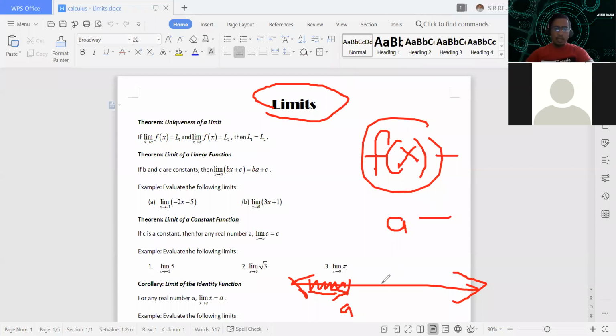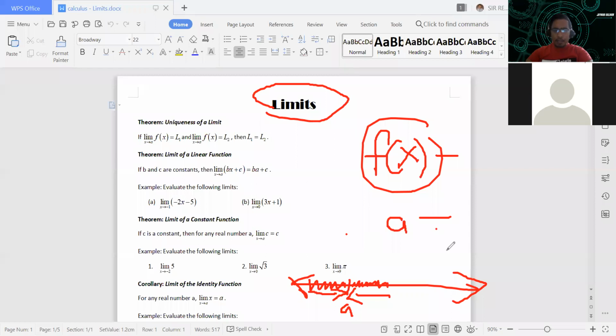And then the next thing is, you will get values closer to A from the right hand side, and you will observe what will happen to the f of x as you get values from the right hand side. If the value of the function as you pick values of x from the left hand side and from the right hand side coincide, if their observations are the same, then you will see that there is a limit of that function. And that is the certain value that you write in the limit. So we will have an example later.